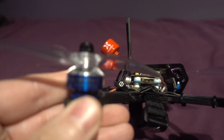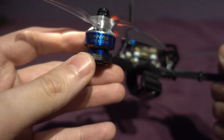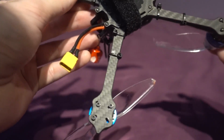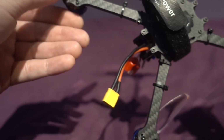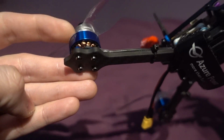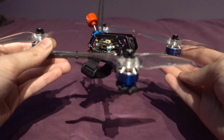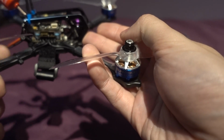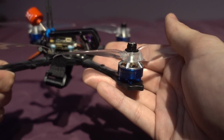So onto the motors, and they are the Sunny Sky 1806 2500 kV with a naked bottom. I've actually lost one of the screws to one of the motors, but I have done a lot of flying with it. You will actually notice that there's no access to the underneath of the motor, which stops mud getting in there, so that's something that I quite like. So just like the 200 GT, they have gone with the smaller stator motor, which is much lighter than a 2.2 or a 2.3 stator motor, and that's how they get the weight so low.